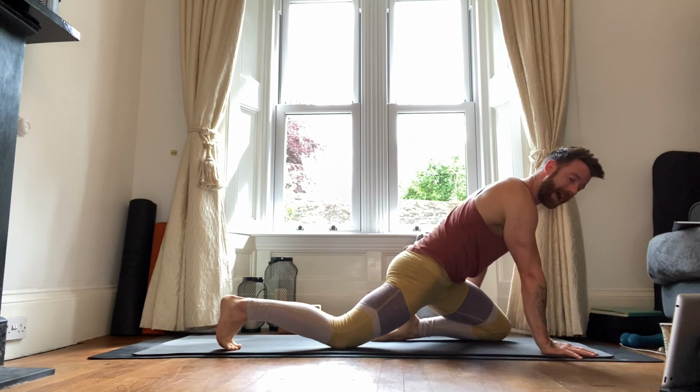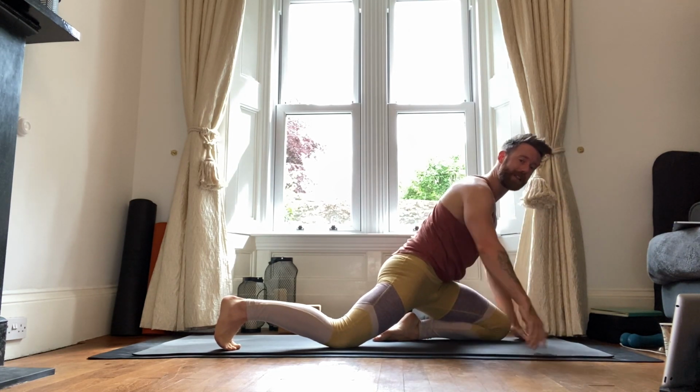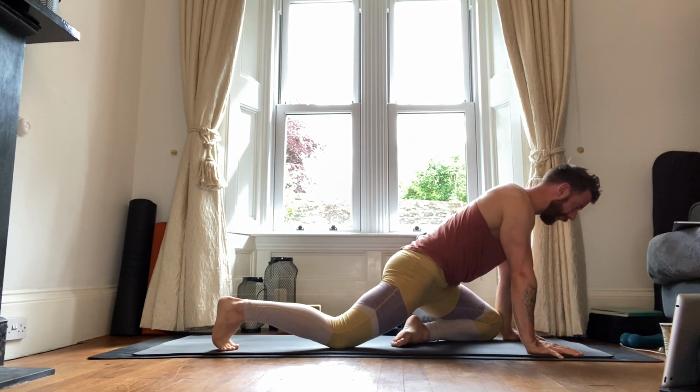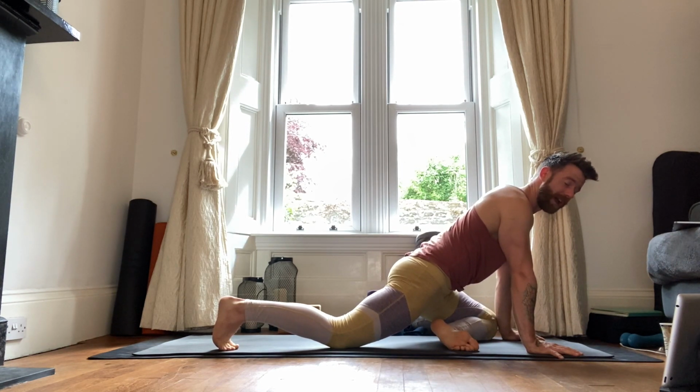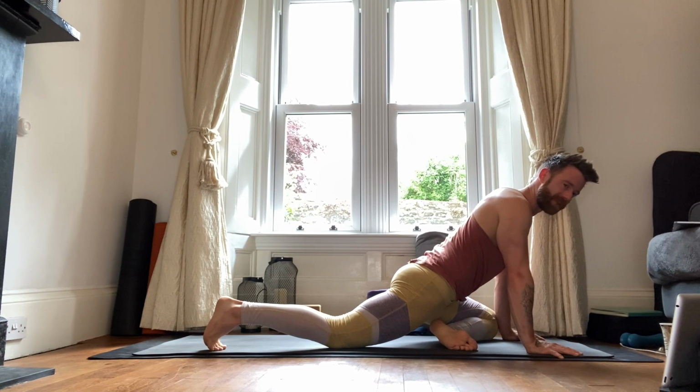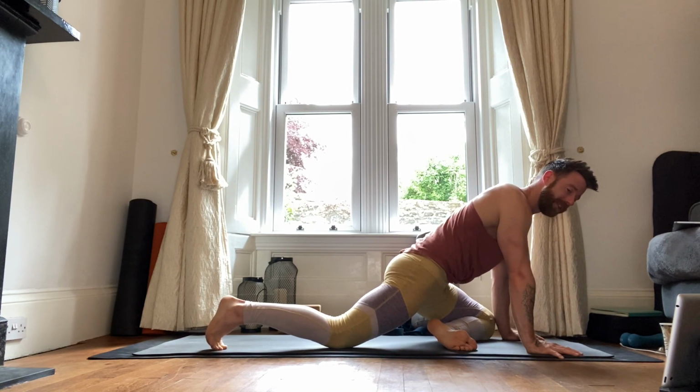Don't move your hands back to make it look like they got there, because that's not the same thing as moving the knee with your hands. Move the angle to about 4 o'clock if your head is at 12. Now this might be where you stay. So if you've got knee stuff, being higher up is going to be better, so there's less pressure on the knee. Push down through your left leg, so you feel yourself lifting.